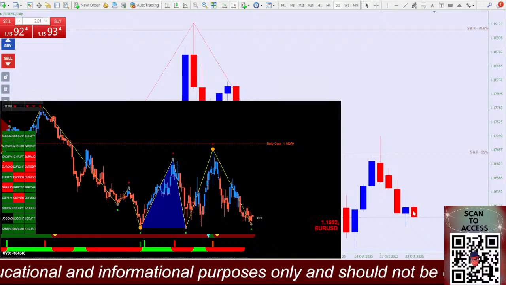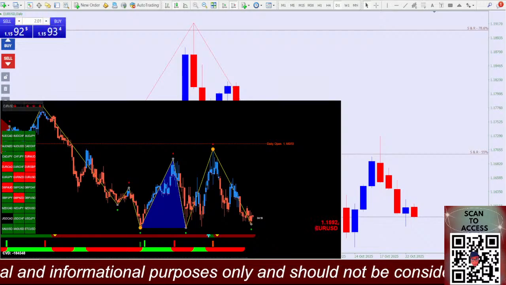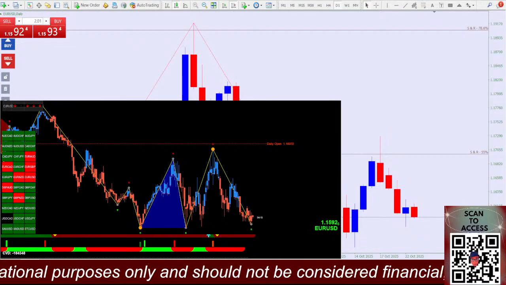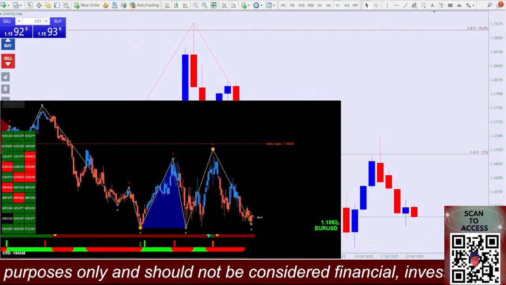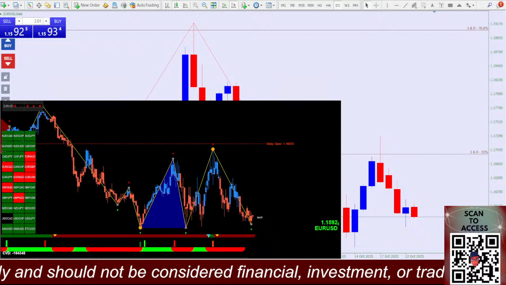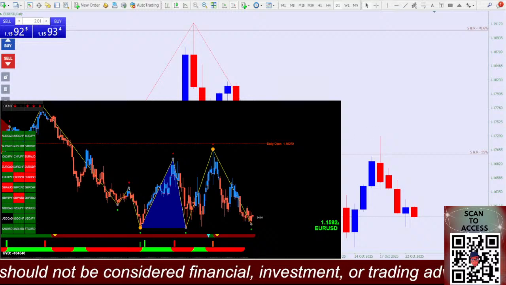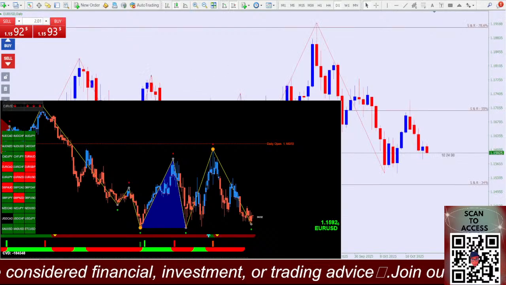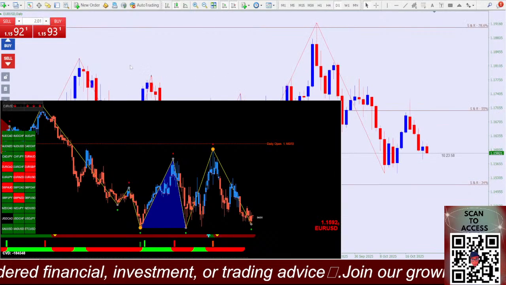Most people don't understand this. You need to know what direction price is. Is it above the open or below the open? If it's above the open, you'll be looking for buy opportunities. If it's below, you'll be looking for sell opportunities. That's another thing we need to have in our trading arsenal.